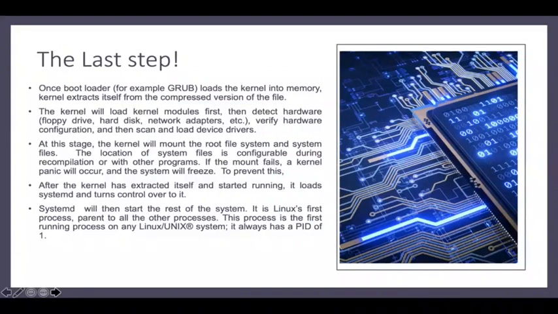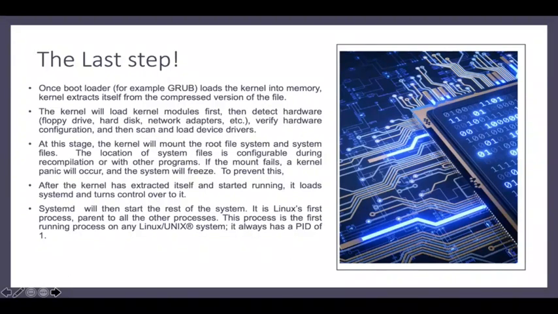So the last step: once the bootloader, for example grub, loads the kernel into memory, the kernel extracts itself from the compressed version of the file. The kernel will load kernel modules first, and then detect hardware, floppy drive, disk drive, network adapter, etc., verify the hardware configuration, and then scan and load device drivers. At this stage, the kernel will mount the root file system and system files.